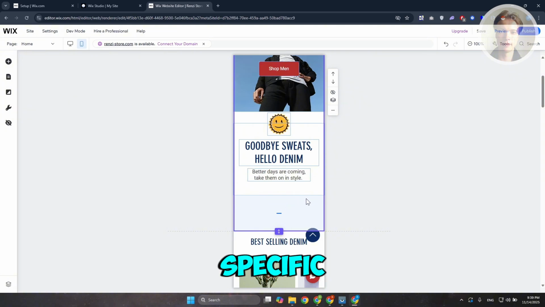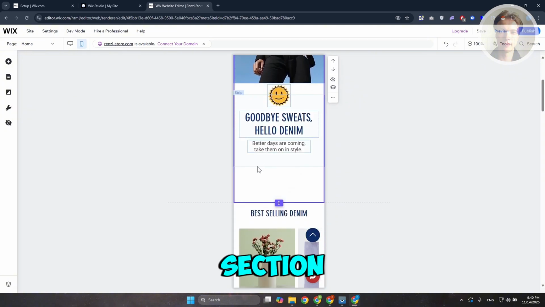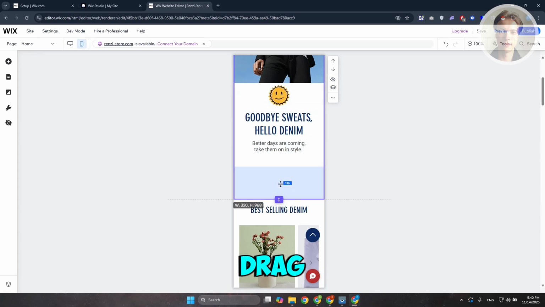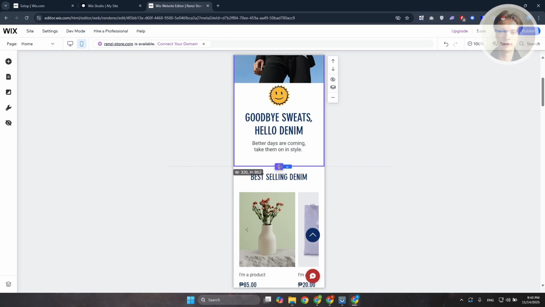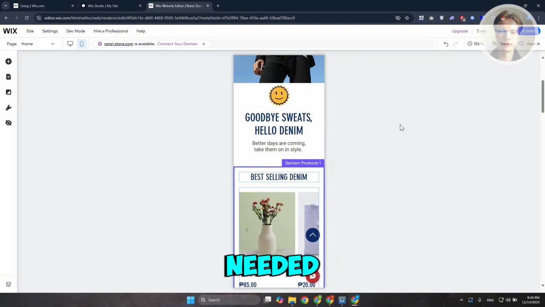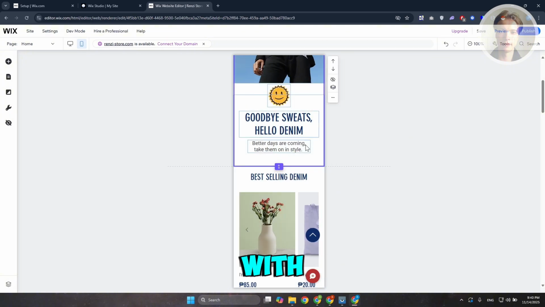Now, if you still notice some empty sections or gaps in your website, click on that specific section, as you can see right now, this is a section here. You should notice that there's a line in here. If you press and hold this and drag it above, that would reduce the size of that gap. And this is the max that we can do in here. Certain sections need certain spaces, so that's why you won't be able to push forward with this one.